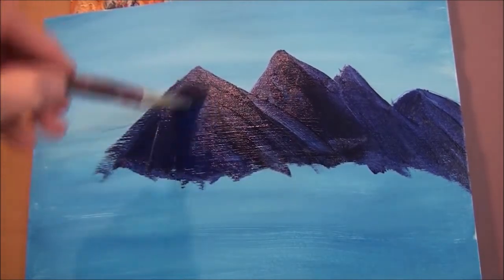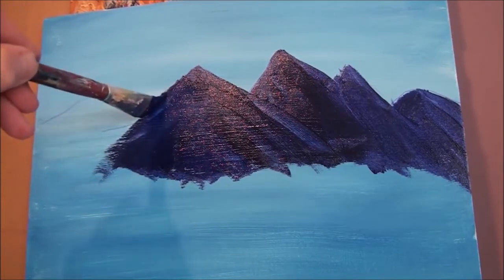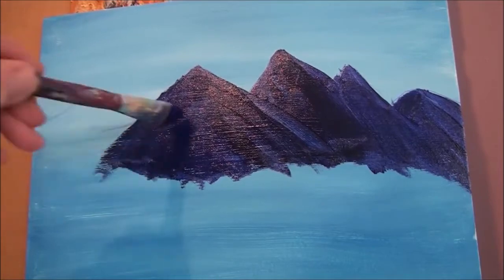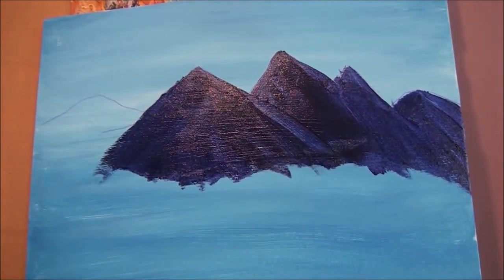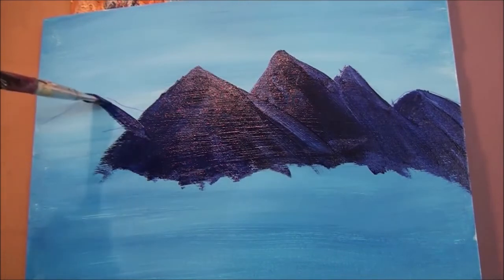Okay. If you're using a really big canvas, I would suggest that you use smaller canvases to practice on, or paper, you know, watercolor paper, acrylic paper, something like that, or cardboard. Practice on first. If you're planning on doing a big painting, a little practice first, and then you won't waste all your paint.